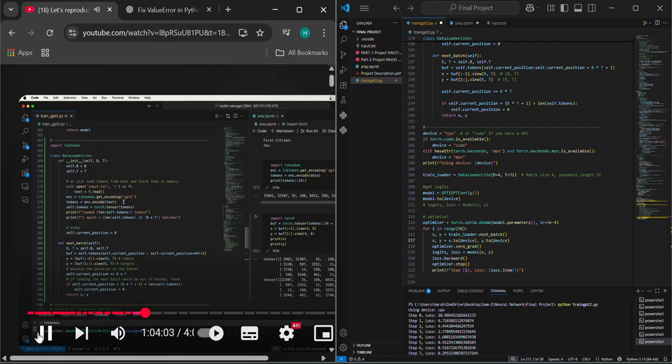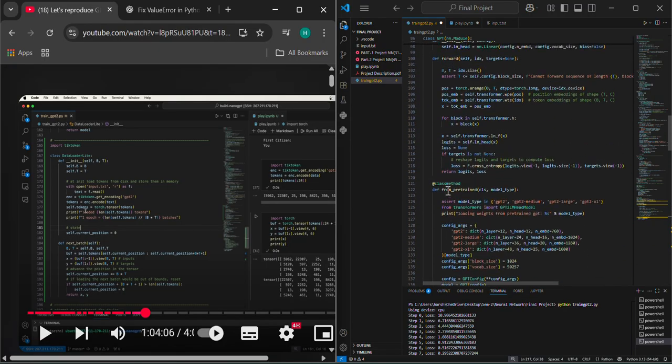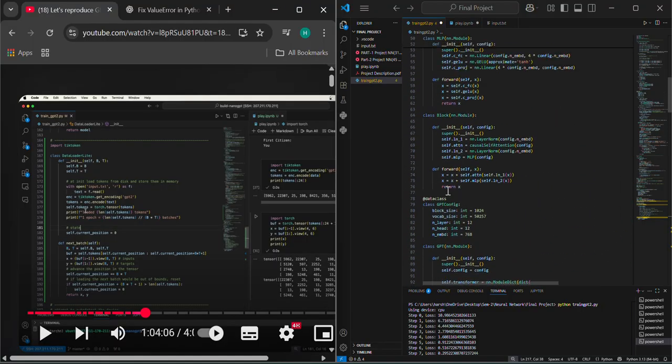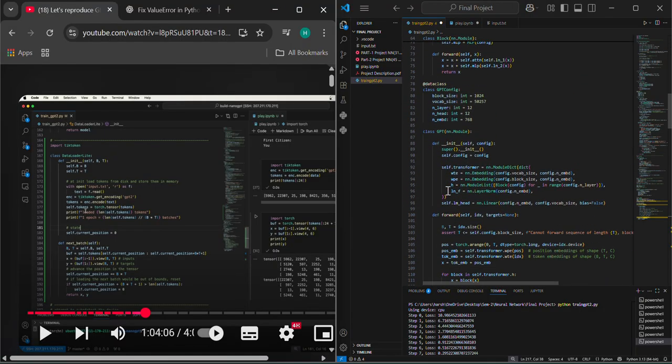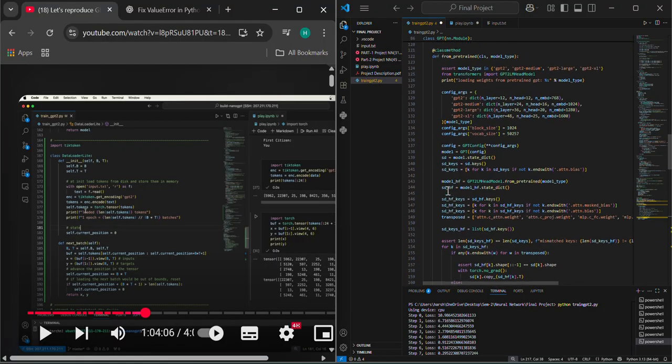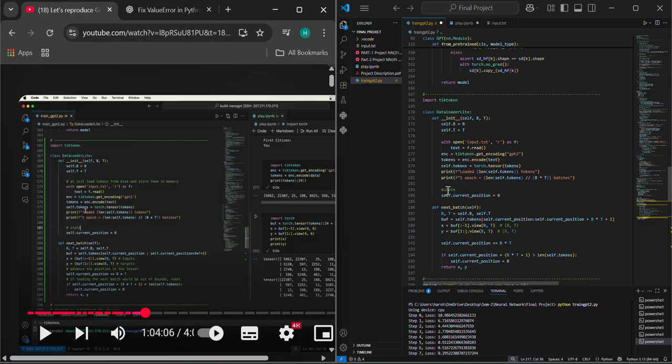So here, when I converted the tokens, notice that I didn't actually move these tokens to the GPU.